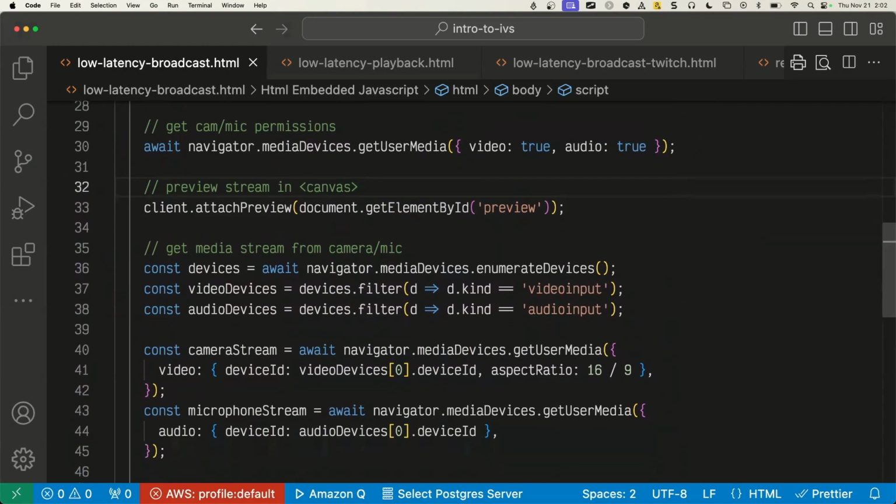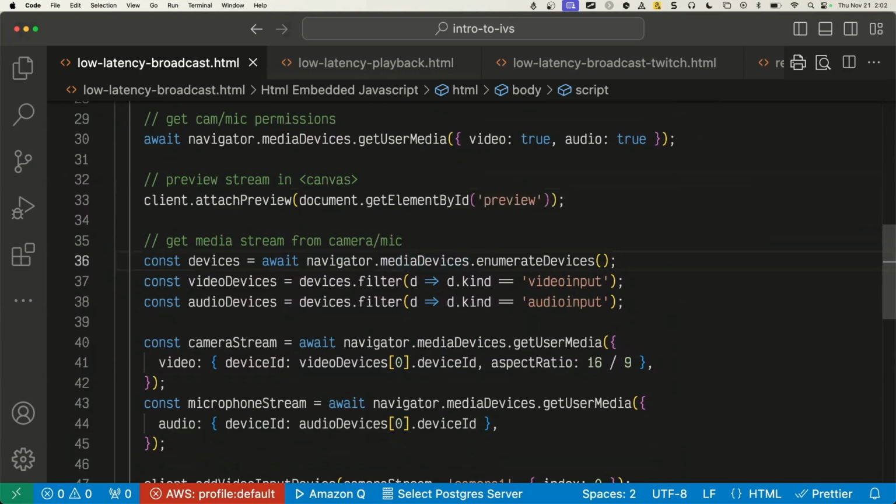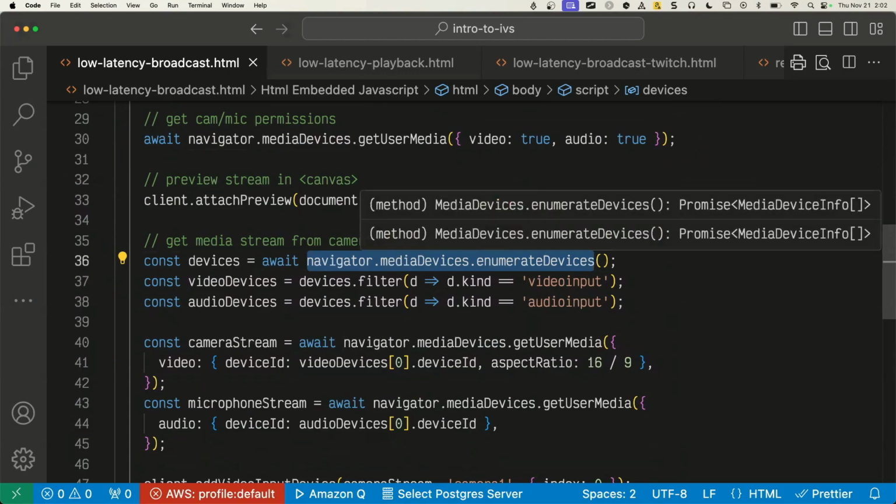Now that we have our preview set up, we need to get a stream from both the camera and the microphone. To do that, I'm going to call enumerateDevices, which is a way to list all of the video and audio devices on the user's machine.